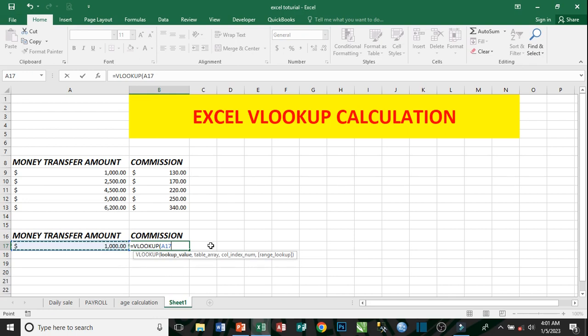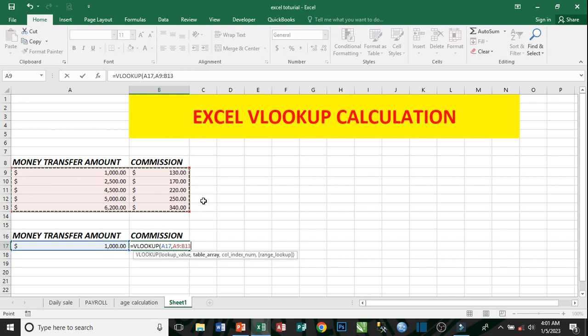Excel can teach you, so you put the comma there. They say another one is a table array. You see table array, and you say what kind of table we want to check from? That is the table we want to calculate. So we click here and highlight all like this. We stop right here. After we stop here, we have finished getting the table array.